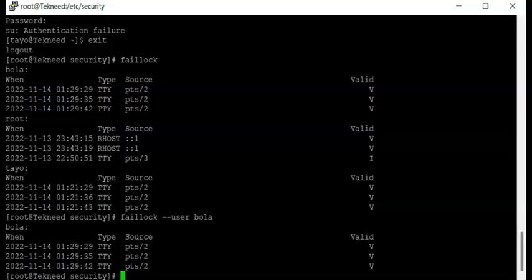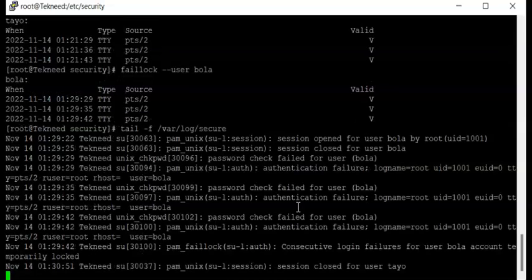And we can also check /var/log/secure. So if I say tail -f /var/log/secure. If you look at this file critically, we're looking for the pam_faillock module.